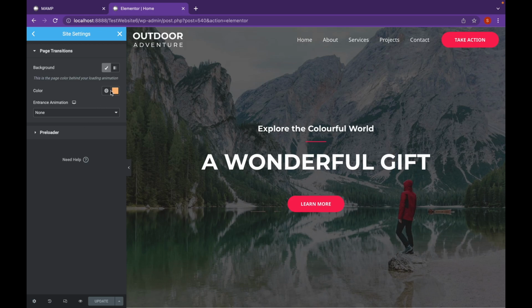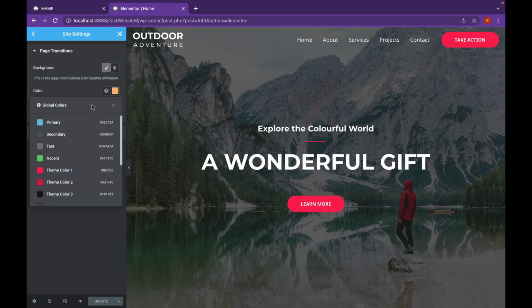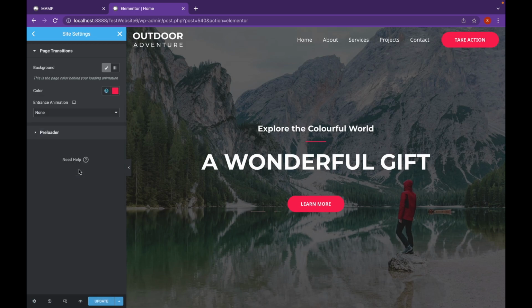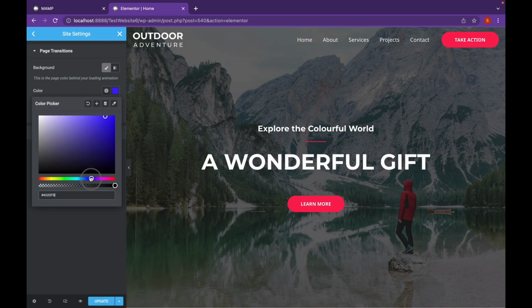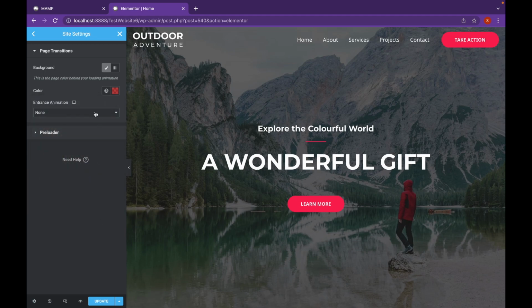Now we can add page transitions which is either color or a gradient. Let's try adding color first. And let's add entrance transition.